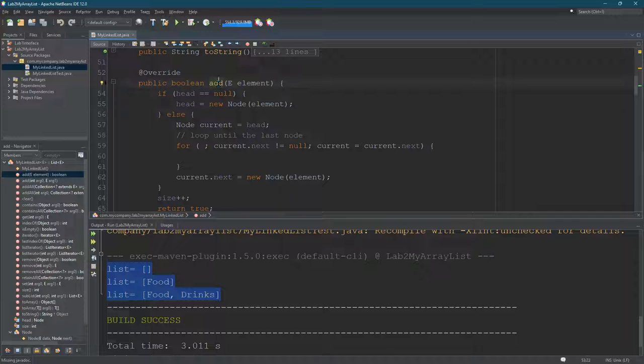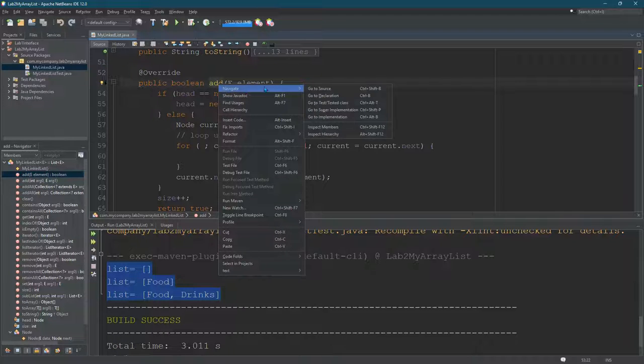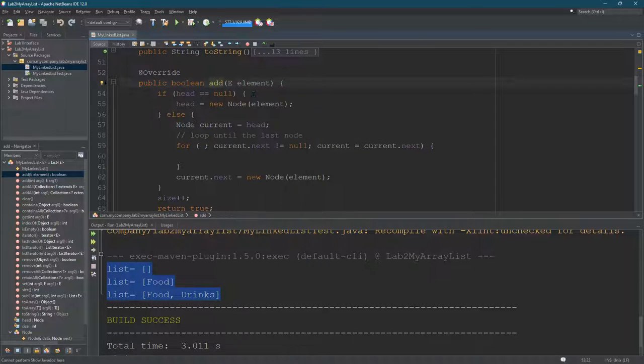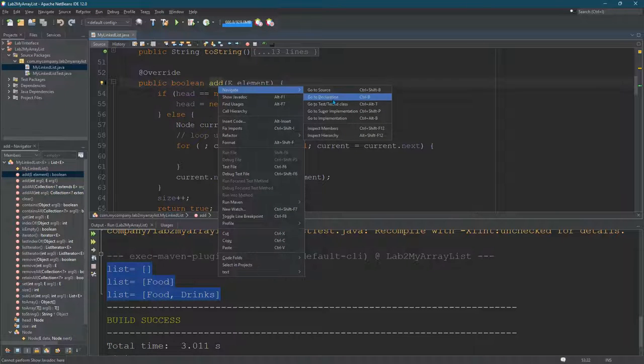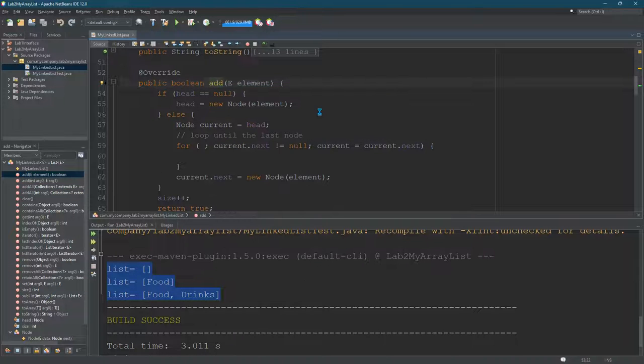So I've shown you how to do add here, but what we're going to do now is look at the Java doc. So if you right click, and you could do, well, I'm not sure if show Java doc will work. Nope. Just heard the bell that says it won't work. What we're going to do is go to source or super implementation. There we go. So you're going to go to the super implementation because this will be a super class that's about to open up eventually.